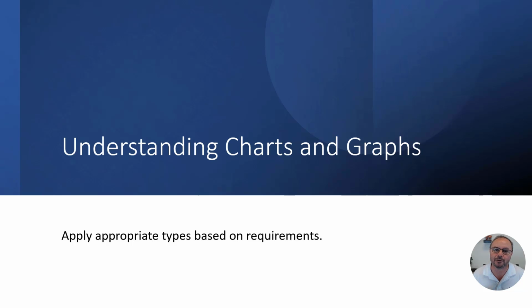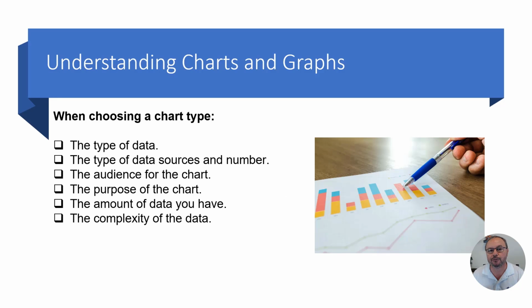Understanding charts and the various types of charts. In this lesson, we want to talk about the various charts and graphs available and understand how we should apply requirements to make sure we choose the right type of visualization. Now, when it comes to choosing a chart type, a lot of variables go into this. So the first thing is, when we choose a chart type, we want to understand the type of data. Is the data going to be categorical? Is it quantitative? Is it static, or is it dynamic? A number of other possible options as well.